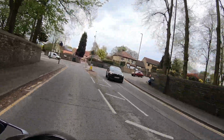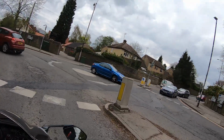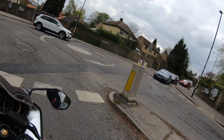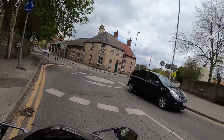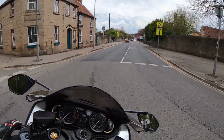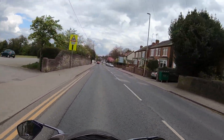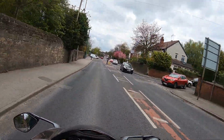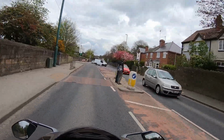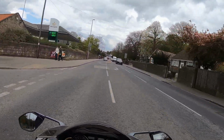What's this like to ride? Well, I couldn't really do much of a video last time, just solely because all the video footage it had was just full of wind. Which obviously isn't very good. And my first impressions when I got on here last time, like I said, I'd had a Gen 2 and it was a stunning motorcycle.